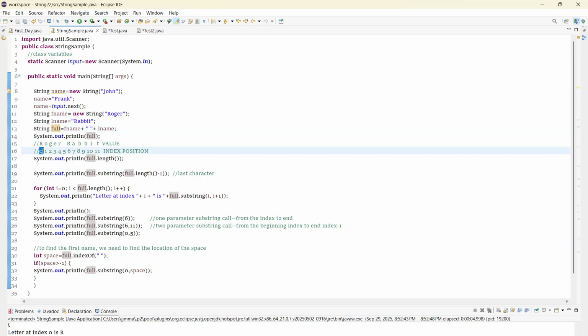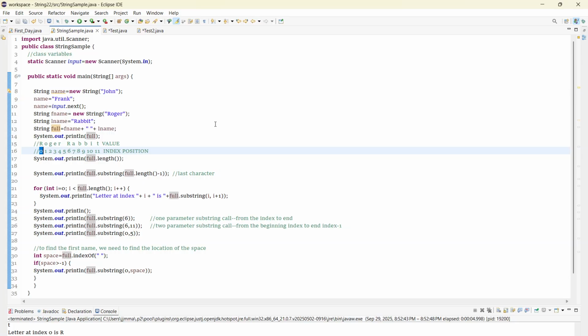The indexing begins at 0, and the R is stored in index position 0, the O in index position 1, and the G in index position 2. You can see this as it's written out here. The last index position is 11. However, there are 12 characters, so the 12 characters are stored in index positions 0 through 11.